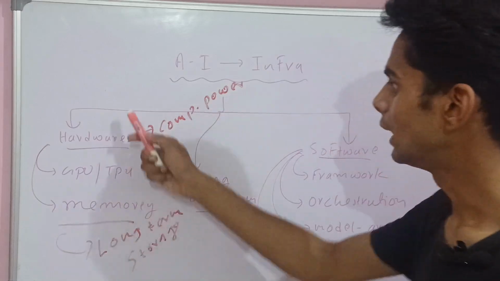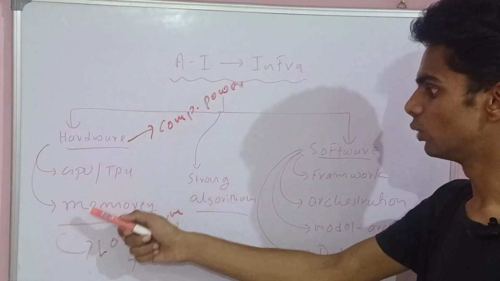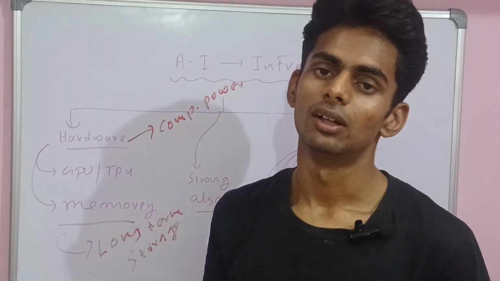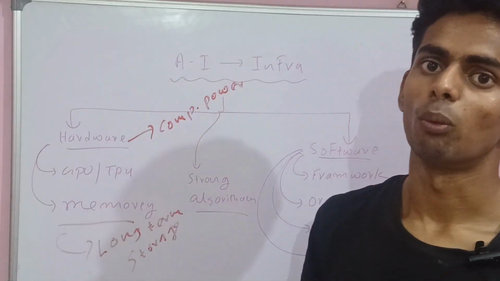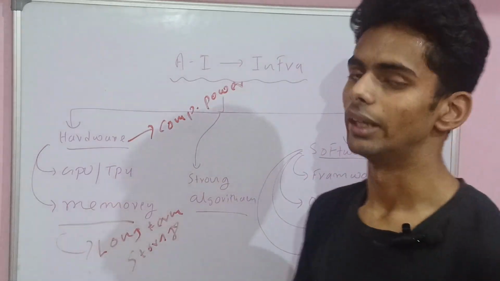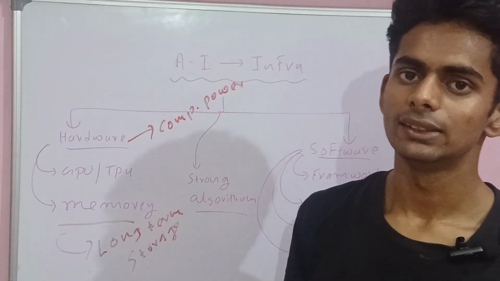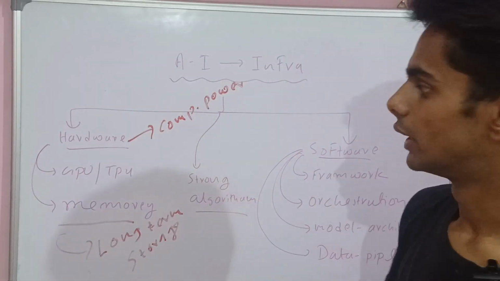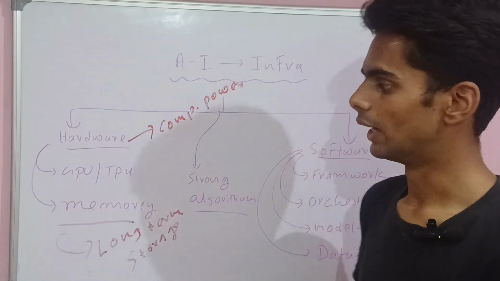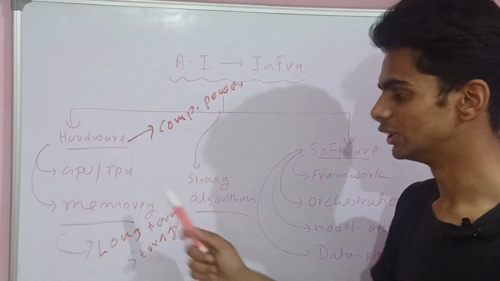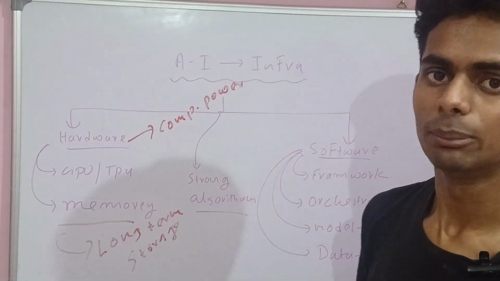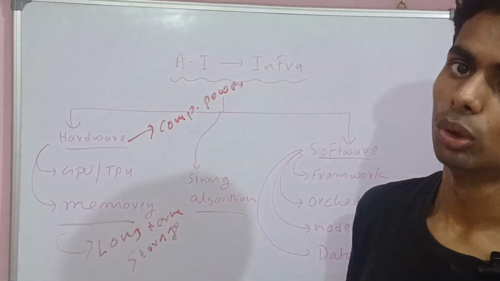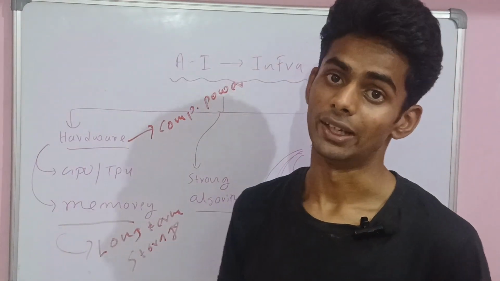Okay, so that's the hardware; especially GPU and TPU are important. For GPU, the NVIDIA H100 GPU is very famous right now for model training, and for TPU, the Google TPU 8 series is very famous right now for training a model. TPU stands for Tensor Processing Unit. That is the basic role of GPU and TPU in handling complex calculations. You need strong GPUs and TPUs for running and deploying an AI model.